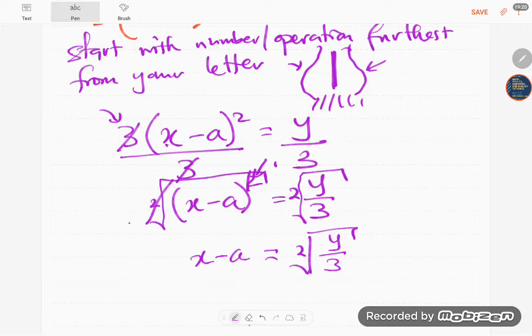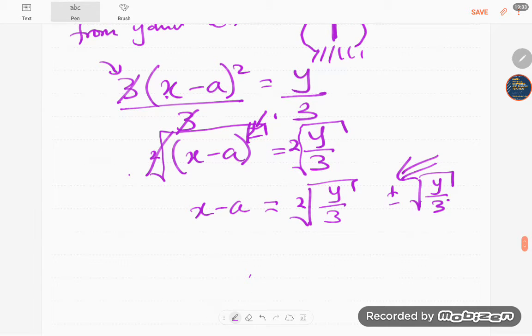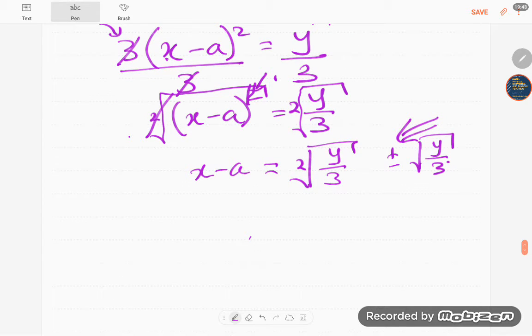Now I need you to be careful. For advanced level subjects, you need to put a plus or minus square root of y over 3. But for basic levels, you just need to assume that your square root is always going to be positive. And now, because I'm trying to make a the subject of the formula, here is where I want you to be careful. You could try and transfer the x to the right side, but that leaves you with the negative a, and then you can divide, no problem. But I prefer to take my a to the other side so as to make it positive.